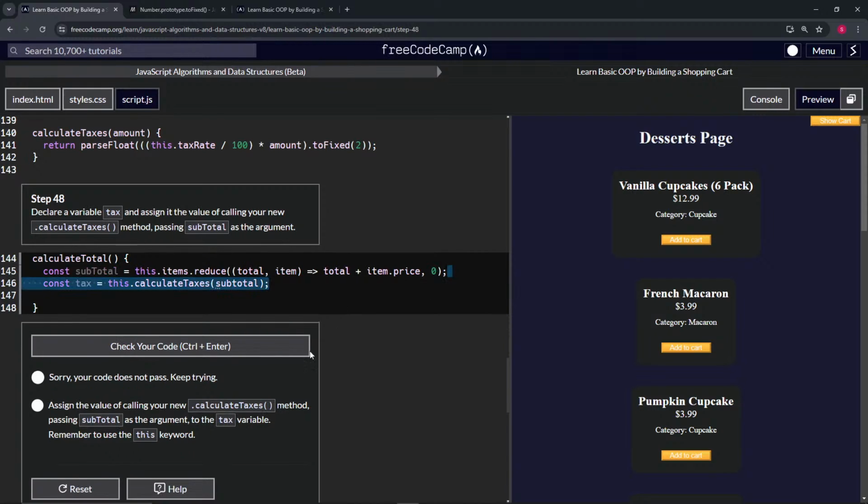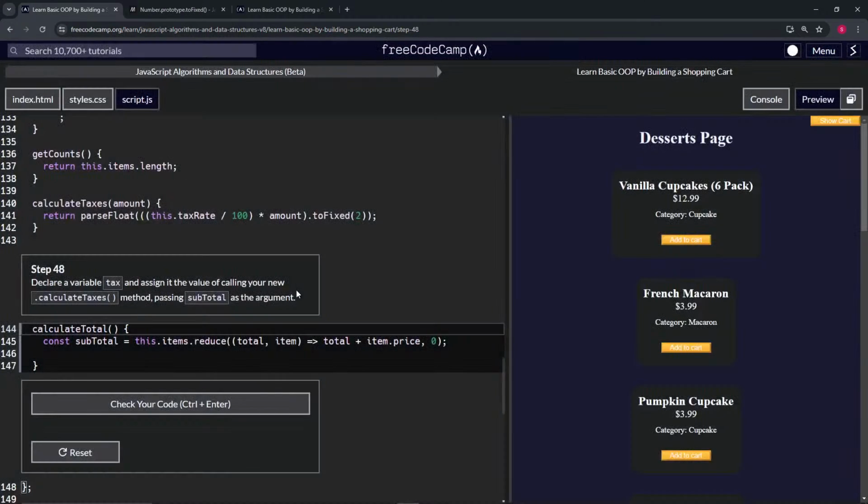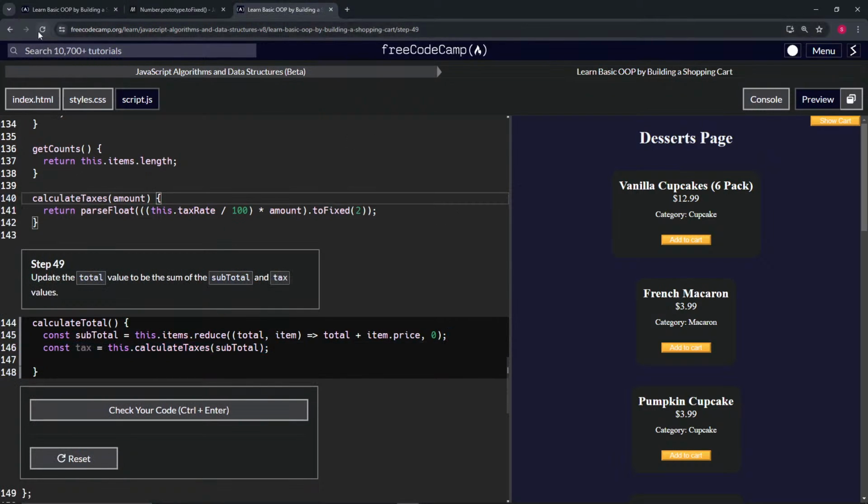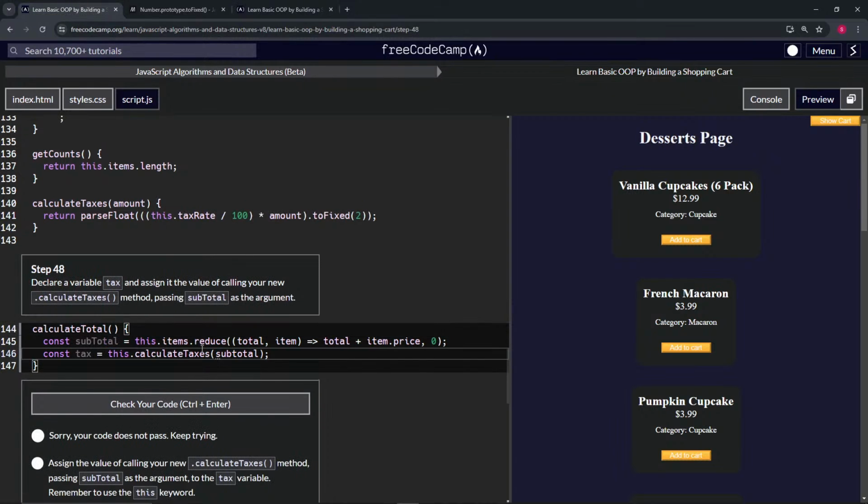We're going to copy this, reset it, drop it, check it. Reset. Const tax equals this dot calculate taxes. Did I not spell it right? Calculate taxes.